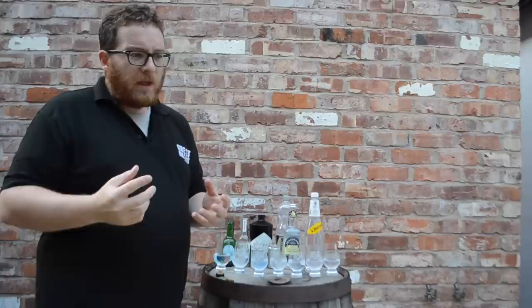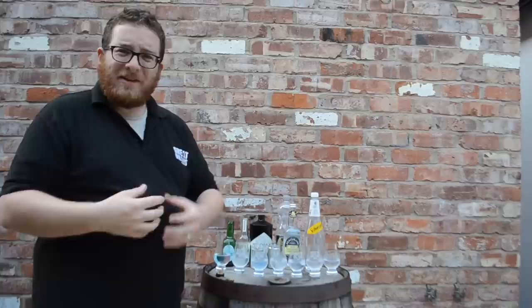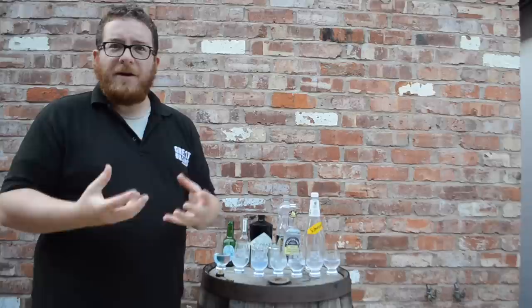First time I've tried this tonic water. I'm really impressed. Gin character and just lifts it. Lifts it with a bit of vibrancy, a bit of energy, a bit of effervescence, and a bit of freshness. That thing is alive. I really enjoy that.